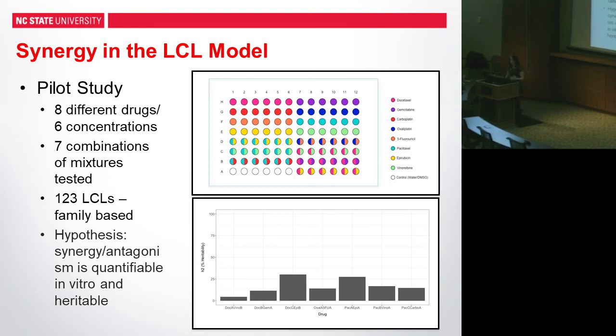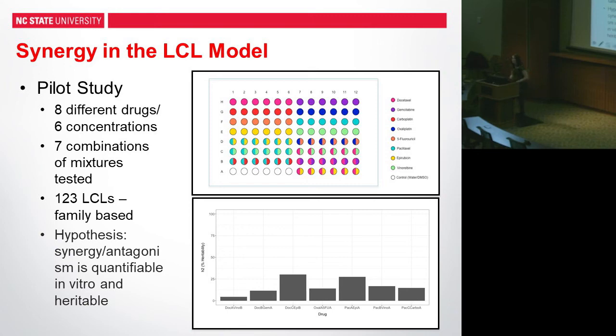And again, we started with pedigree based. Can we actually quantify synergy in the LCLs? This will be the first study that's actually quantified it. There was one group that in late December put out some results on synergy in LCLs, but they didn't even fit the Chou-Talalay. So can we actually look at the magnitude of synergy in these cell lines? And then we wanted to test the hypothesis of, is synergy or antagonism, right, its opposite, actually heritable? So can we see it in LCLs, and does it look like that's a genetic trait? And the answer was yes for both of those.